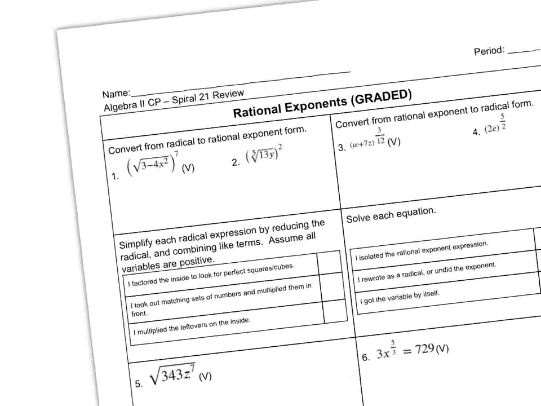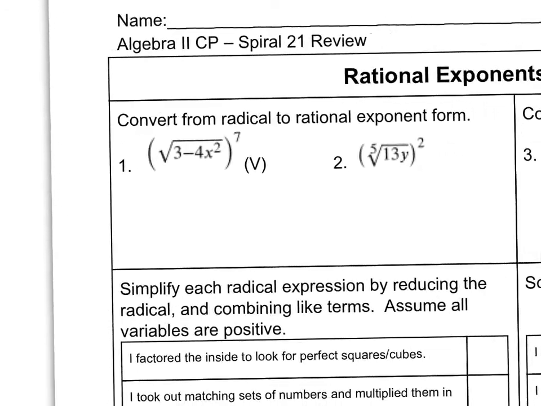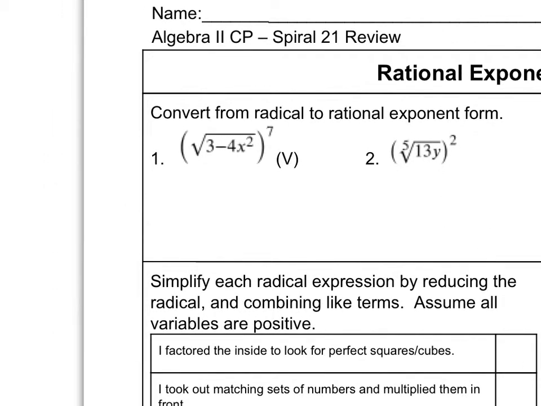We're going to start off with converting from radical to rational exponent form. And what we know about this is that we can write something as some kind of an exponent with a fraction if we have some kind of radical. We also know that if we don't have a number as the index, that's a 2. That goes as the denominator. Power on the outside becomes the numerator. And whatever's on the inside goes on the inside of the parentheses here. At that point, the problem is done.